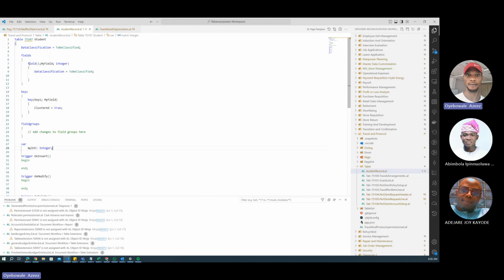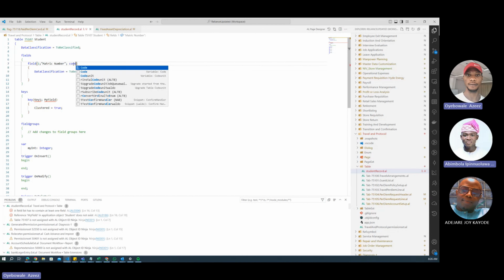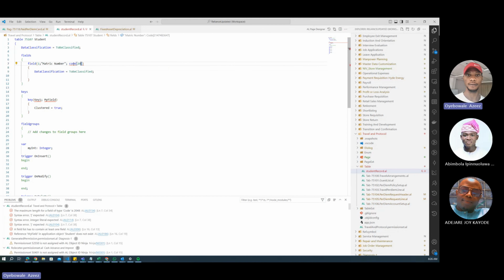So for these students, we are going to be creating, the first field is going to be the ID, right? So we can call this matric number, and this will be a code of 20.